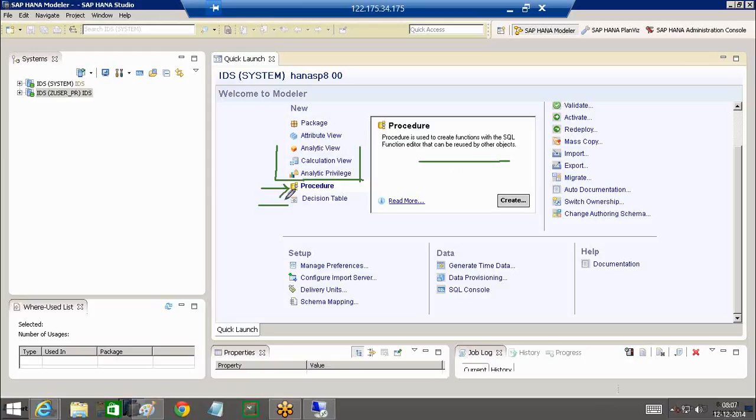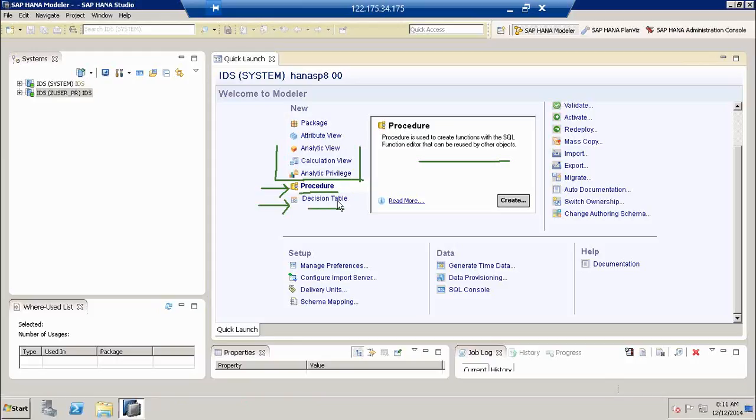The other link that we see here, the decision table, is an area for getting the exact result set without writing a single line of SQL coding. So what we generally perform in the procedure or function is a function call or a lookup function, or trying to go with the logic and check the values, right? With SQL, with nested select statements, with multiple loops and conditional logic. Similarly, in the decision table, we can also apply business rules and get our result for lookup. The conditional check of the values that we would generally perform in a function or procedure is also achievable here through decision tables.